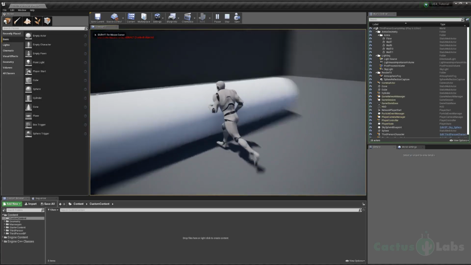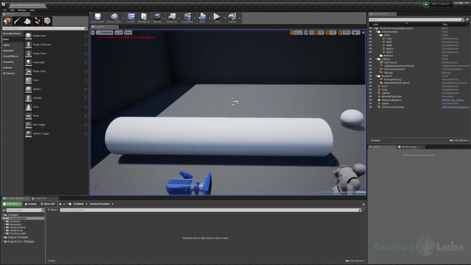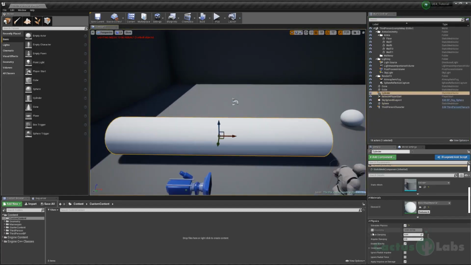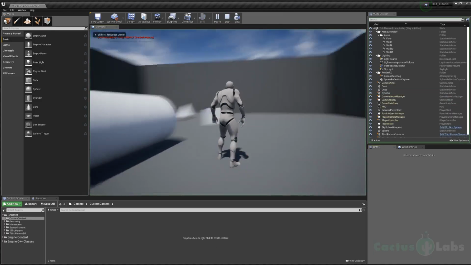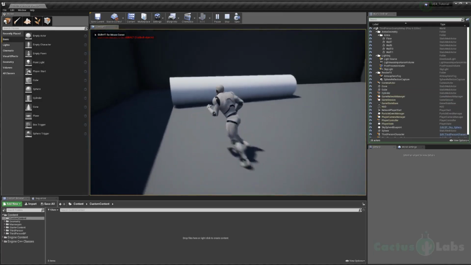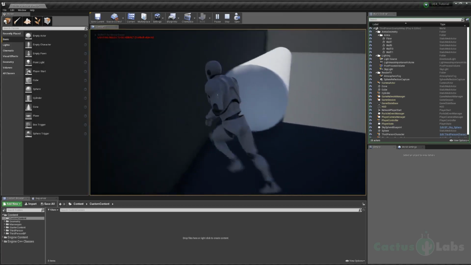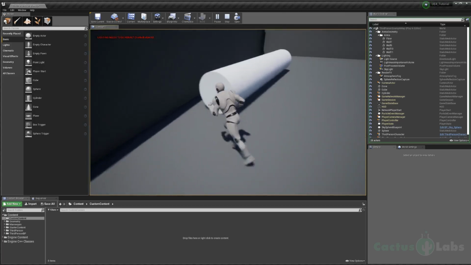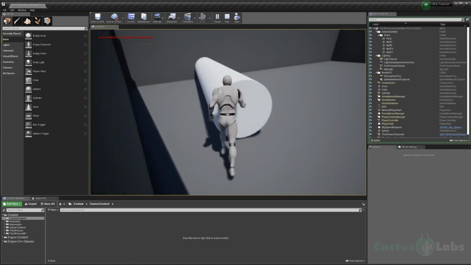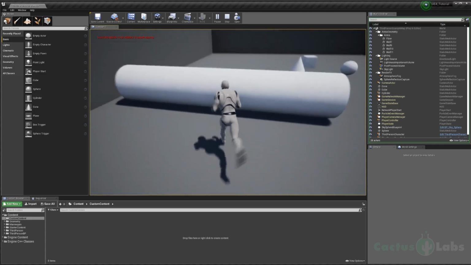Now you see, because this object is quite big, the mass has been affected as well here. So let's just adjust that too for now. So if we hit an override for the mass, and let's make it something ridiculous like 10 kilos for this massive piece. So if we now come in, we can see it sort of gets kicked around like it was made of paper or something. So really quite light.